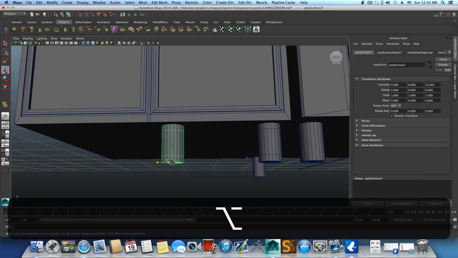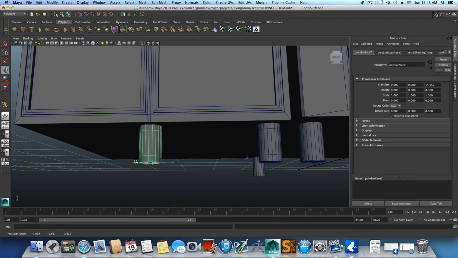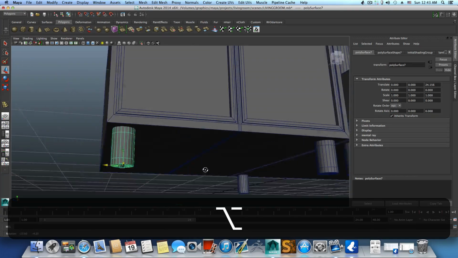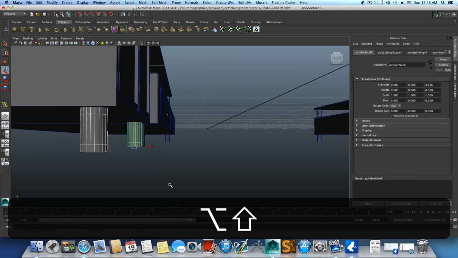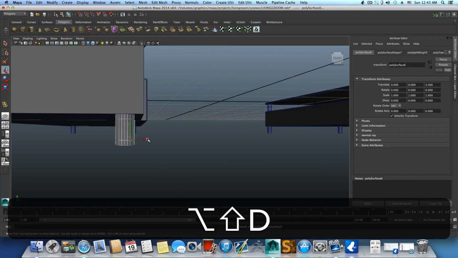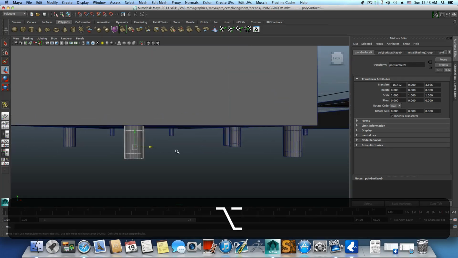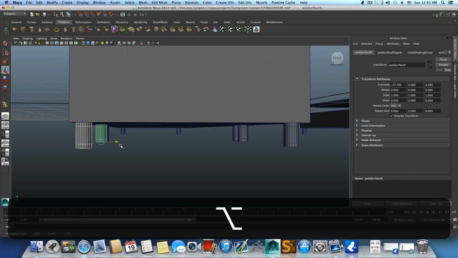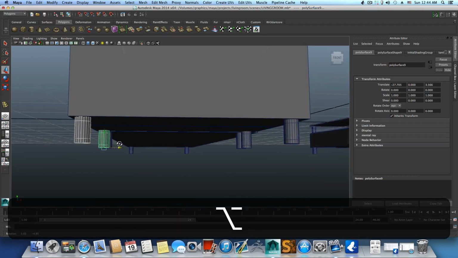You can put 3 or only another one here, and if it's all okay with you, Control D to duplicate and add 2 more over here.